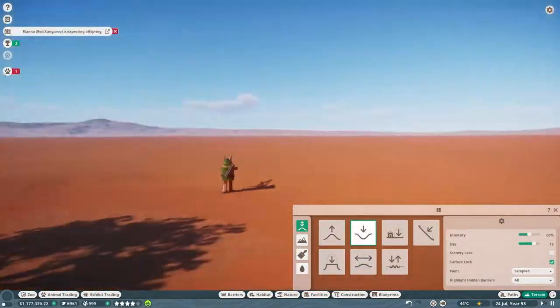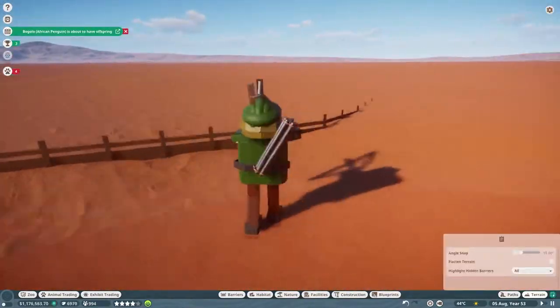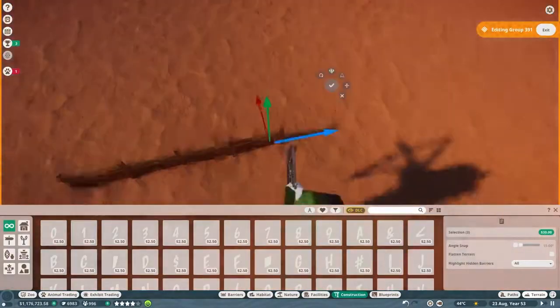And this is actually the last speed build that we are gonna see of the zoo, because after this we will only have the tour left. So the zoo is finished and next week Sunday we are gonna tour it.